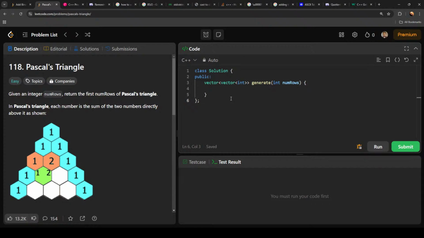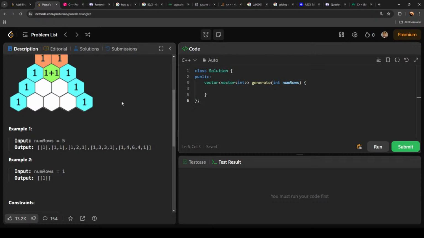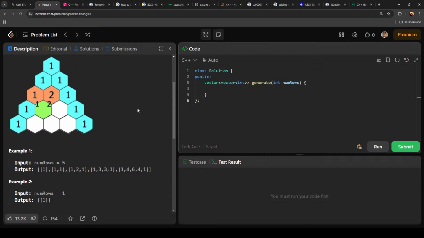Given the integer num rows, return the first num rows of Pascal's triangle. Each number is the sum of the two above it.